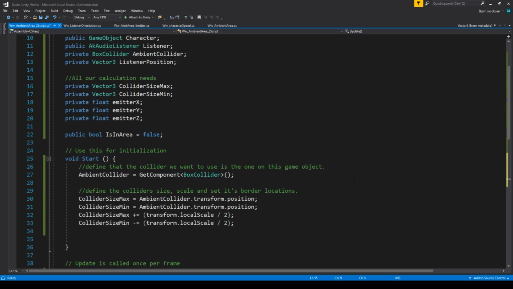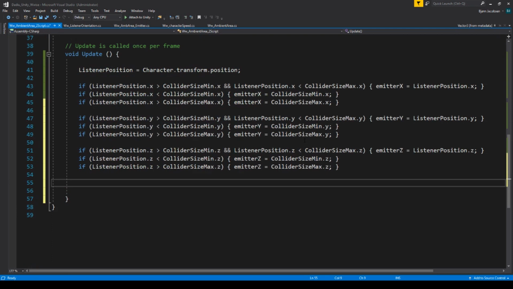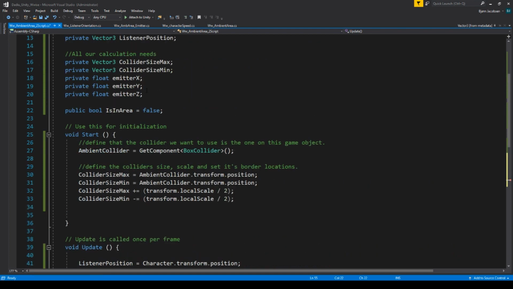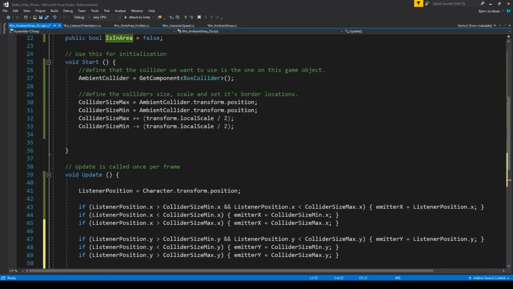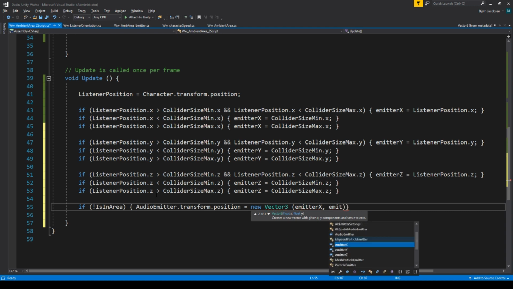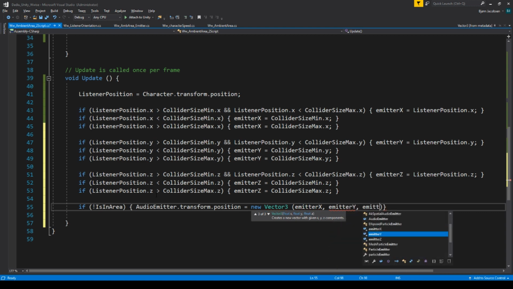Anyway, we need to know if the player is in this area. So only if you're not in the area already, then we create a new coordinate based on these values that we have here. So if not isInArea, and that is the Boolean that we defined up here, that we're going to use to define if we are in the collider or not. So if we are not in the area, then audio emitter dot transform dot position becomes equal to new vector 3 emitter x, comma emitter y, and emitter z.